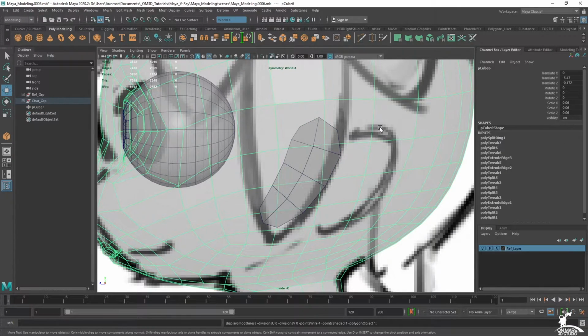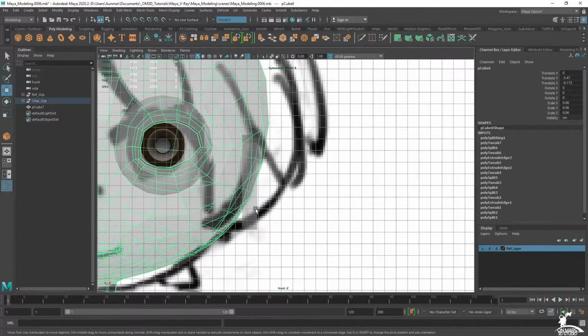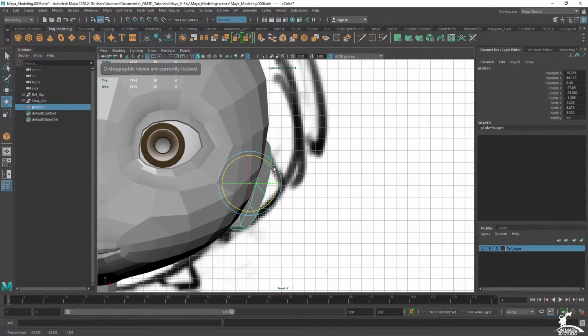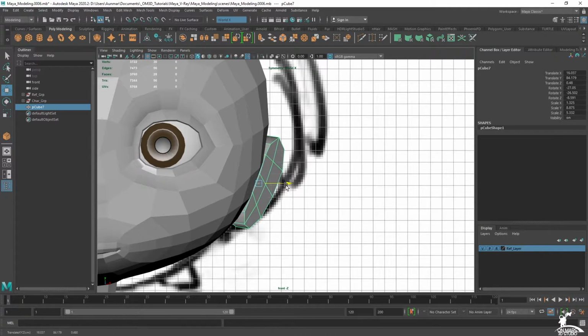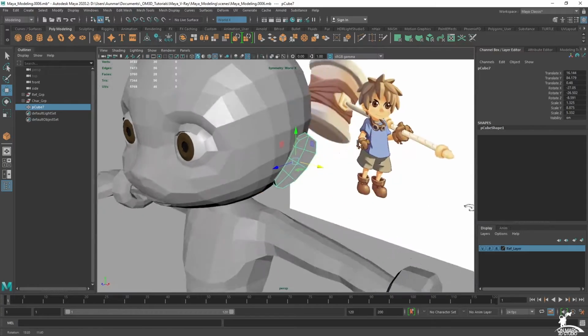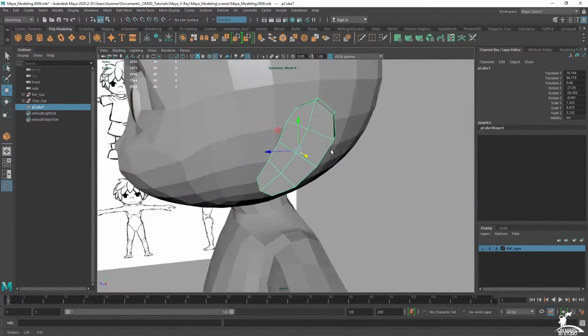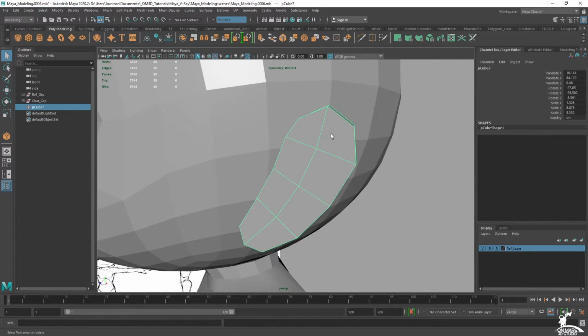And with that, I can select our head geometry, and I can now start to rotate and position our ear. So you can see I can just start to angle it out, and it's going to start to look pretty good there. Okay, so before I begin the process of attaching it to the head, let's continue on and refine this detail a little bit more.